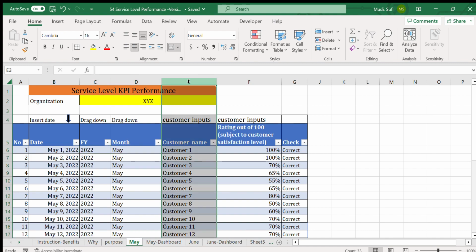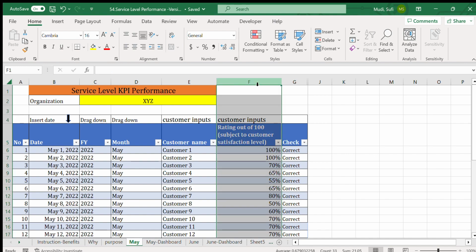Here is the customer input, the customer name, and the customer rating of our service out of 100, just based on the satisfaction level for that service.